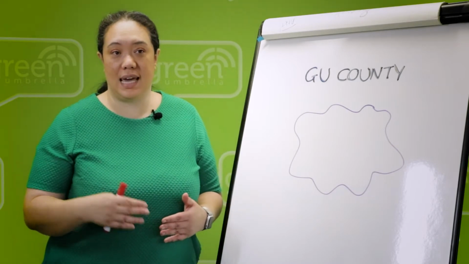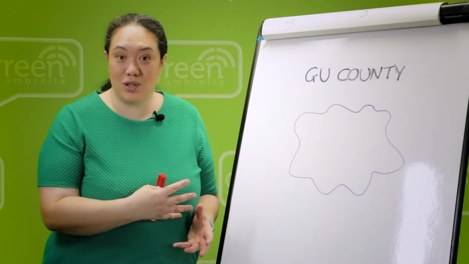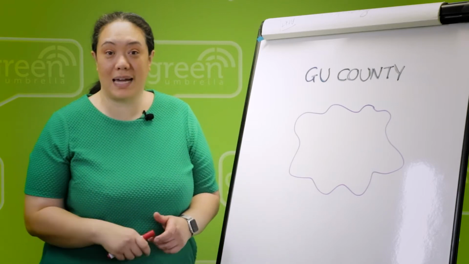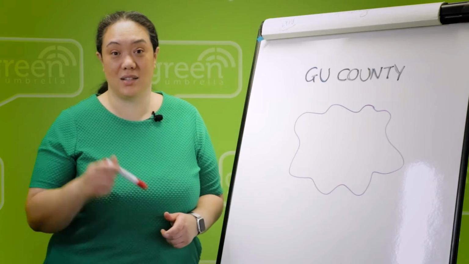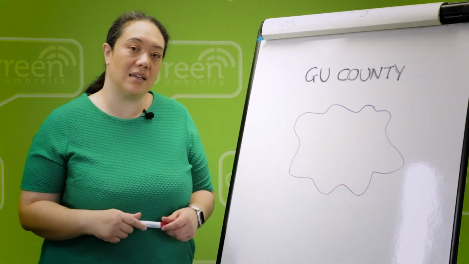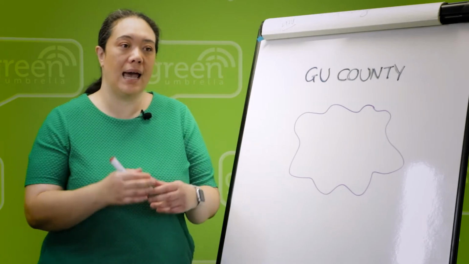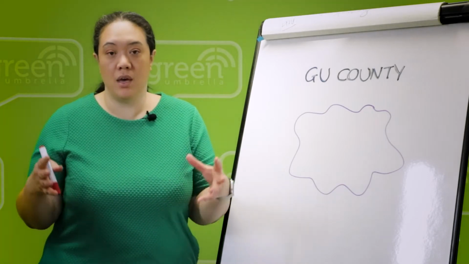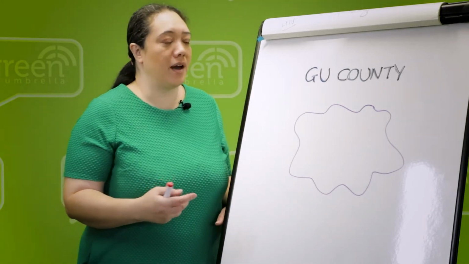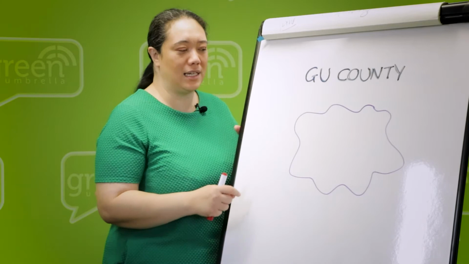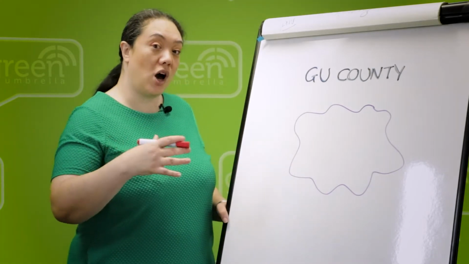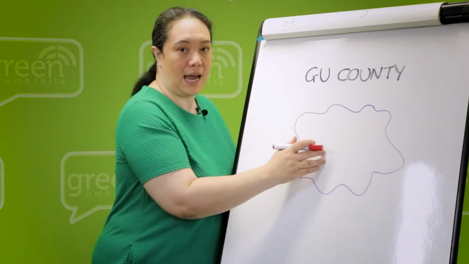One of those things is, have they chosen the right campaign objective for the outcome that they're looking for? And if you want to know about campaign objectives, we have got another video on that and we'll make sure the links are just below in the comments for you. But one of the other things that I tend to look at is how are they spreading that budget? More often than not, people will have chosen a geographical location. And I'm going to, we'll call it GU County, okay, centre of the universe here. What they're probably doing is using the whole of the budget to cover this whole area.